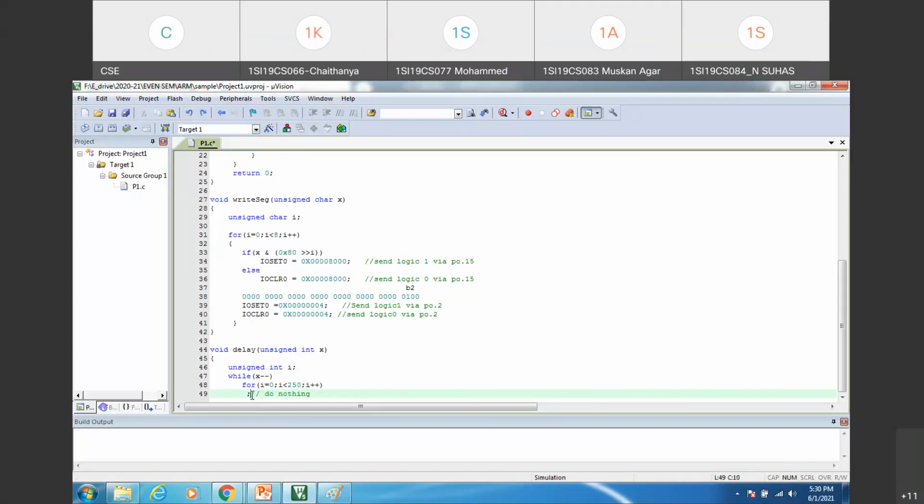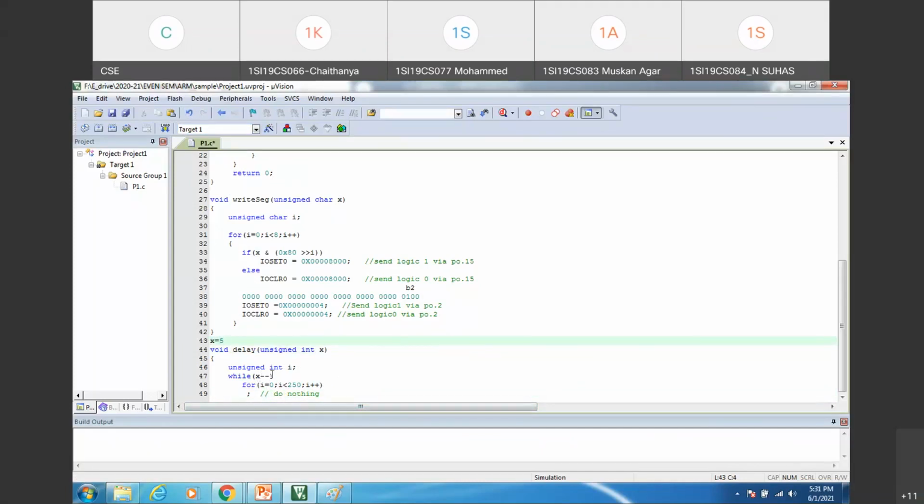Do nothing. How will this code work? For loop, as I told you, the semicolon can be given in the for loop header also. The meaning is the same. To make it more meaningful, I have given the semicolon on a new line. Just observe what happens. Assume x value is, say, 5. Let me consider x as 5 for tracing. See how this nested loop is working.